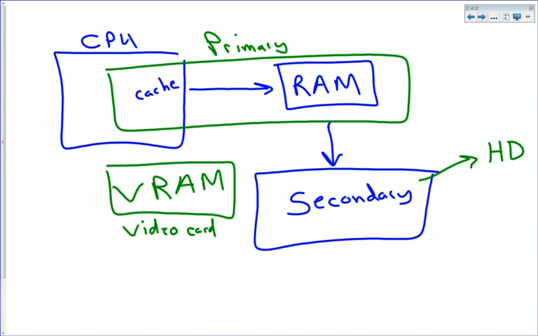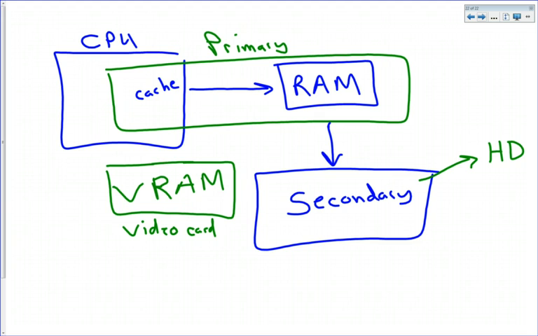So VRAM, video RAM, is just another piece of RAM. That's why if you buy a super expensive video card, you can run much more powerful video on your computer, because the CPU is giving some of that instruction set to VRAM so it doesn't have to deal with it in its own system. It's like, you take care of yourself there, VRAM. And so that's what it does. That's a good point.